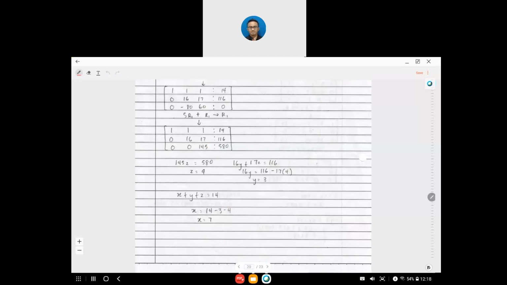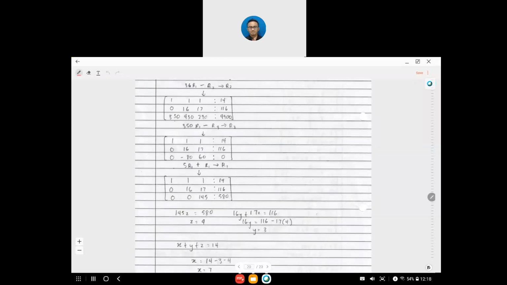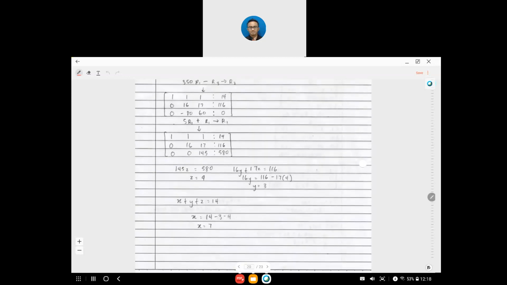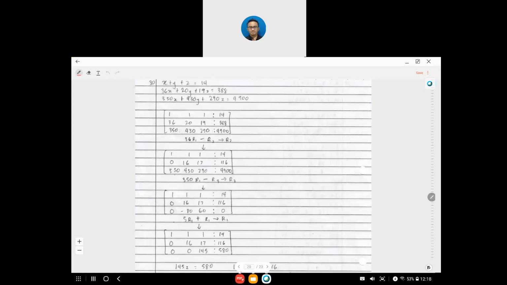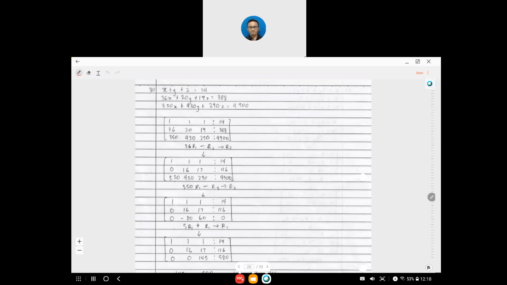Next. Wih, panjang berapa soalan kita ni. Question 30. Okay, also same thing. Ni pun sama juga ni. You want to change row 2. Kenapa awak suka tukar row 2 sini dulu? Kan kita boleh buat direct 2 ni menggunakan row 1. Also same thing. When you want to change row 2, kat sini tak boleh negatif.